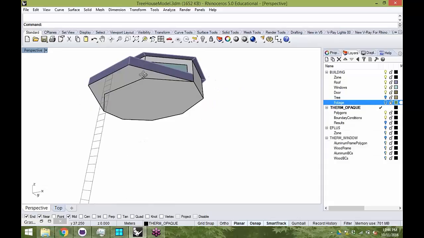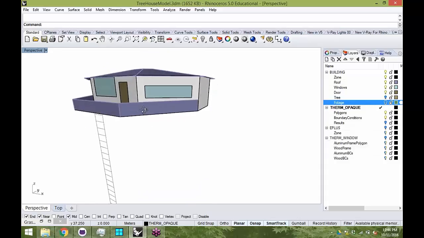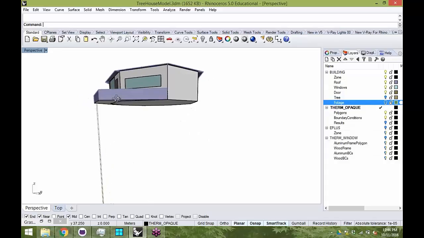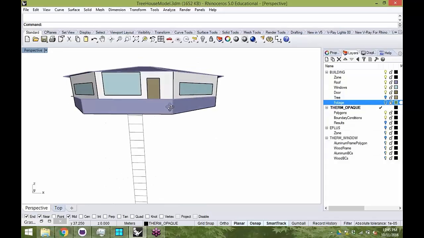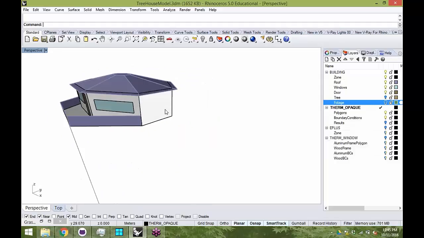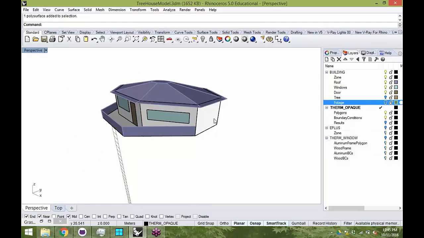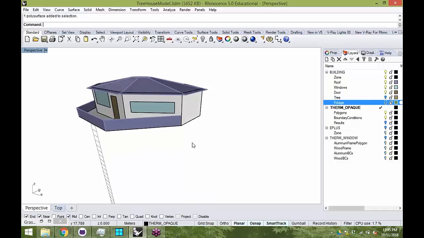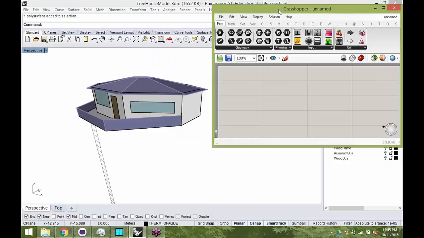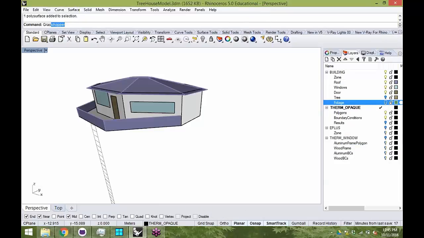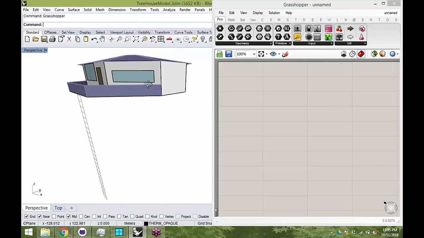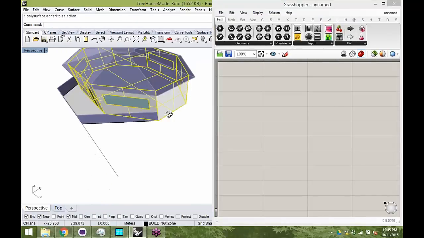So we're going to try and model this first in EnergyPlus to see if we're actually going to be able to stay in something this small all the way into the winter if I don't put in an official heating system. Like, how cold is it going to get? Is it going to be like winter camping, or what's going to be the situation? To find this out, I'm going to open up Grasshopper, and we're going to start by building a single-zone, small energy model of this treehouse.